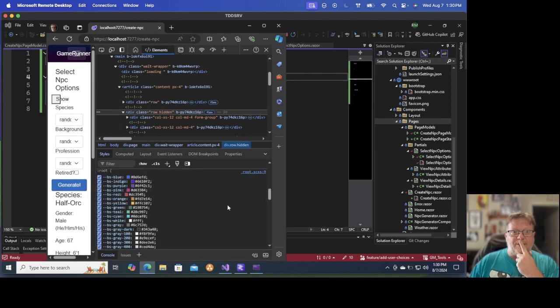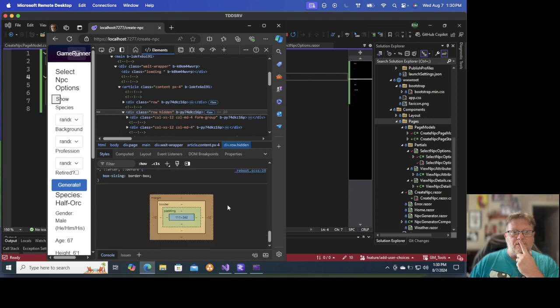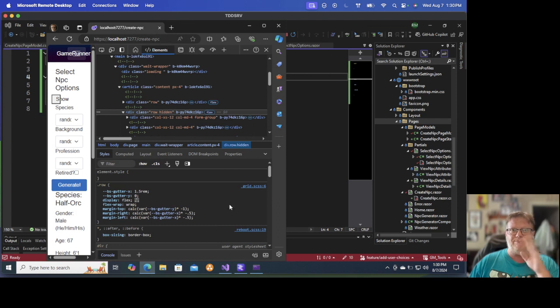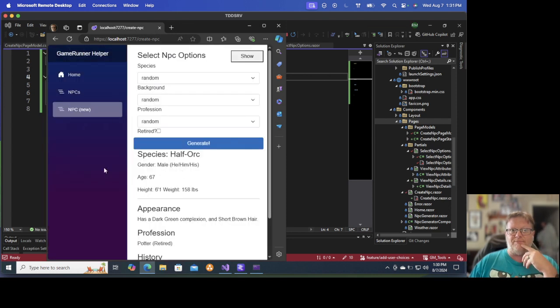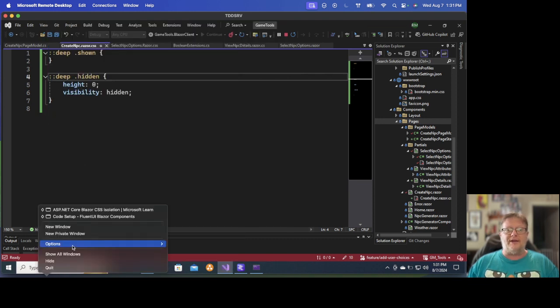No body, root, box sizing, yeah. All right, let's send the dev tools away. I mean, that's toggling correctly. But for some reason, we're not getting the behavior we want.